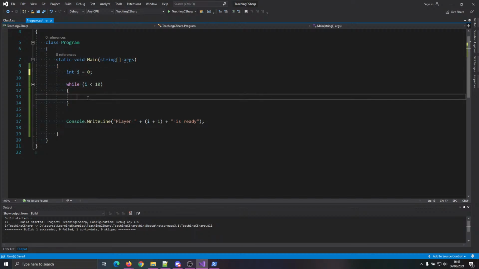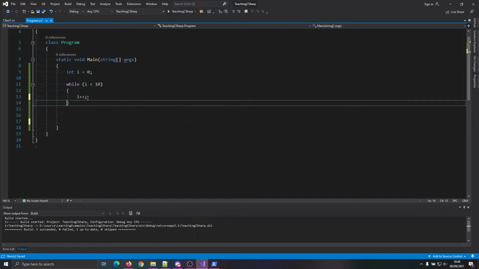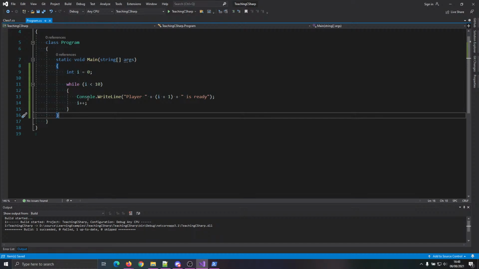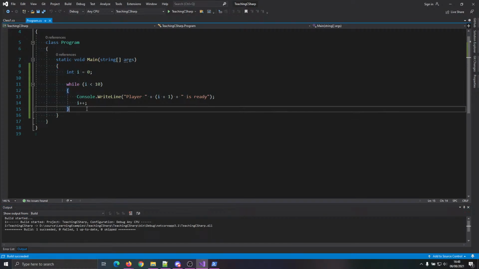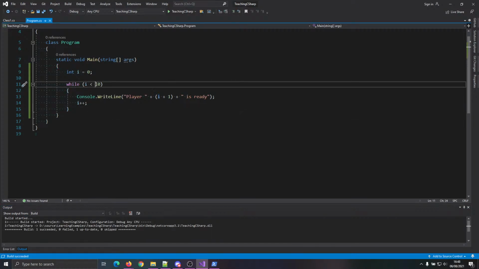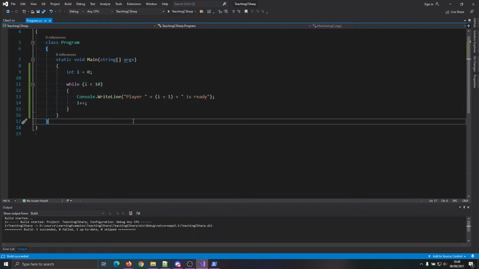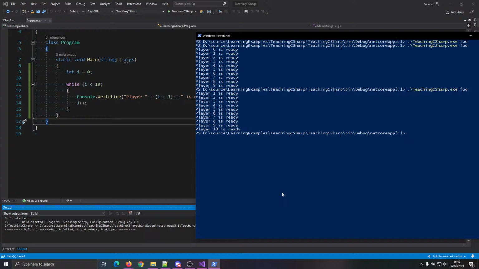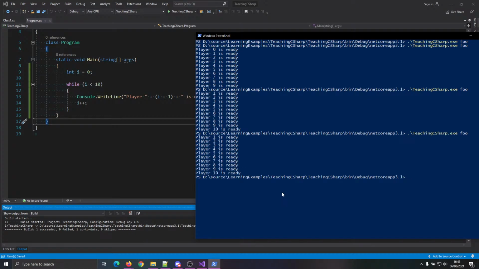And then after it has run, we then need to increment i. So down here, i++. And then let's grab this, put it back. So this is functionally the same as what we did in our for loop. While i is less than 10, print this out, increment i by 1, check the condition again, repeat. So let's build it, run it, and we get the same. So that's pretty good.